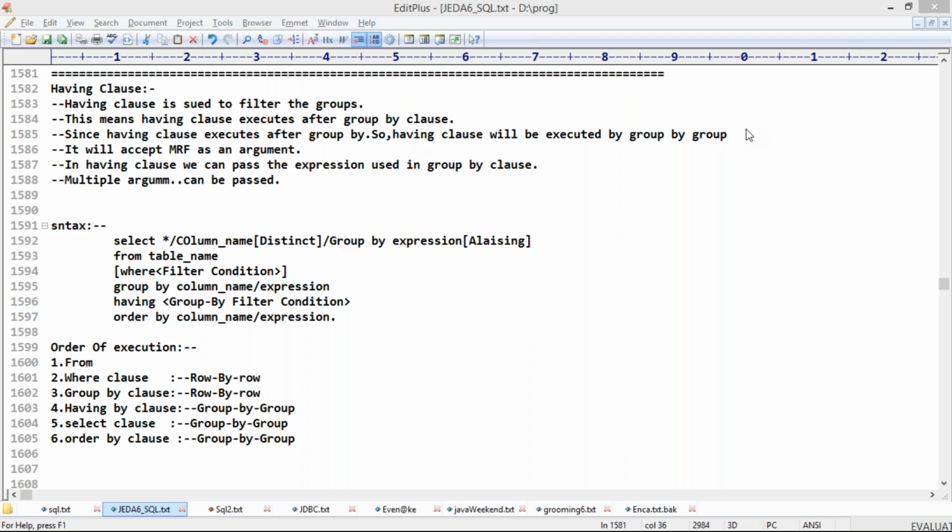Nearly 10 days I need more to complete this SQL. As I told, like 20 to 25 classes. I hope today like 10 to 12 classes are done. So 10 more days we are going to spend here. How many classes are done, guys? Let me know how many classes of SQL are done. 10 or 12 classes, right?